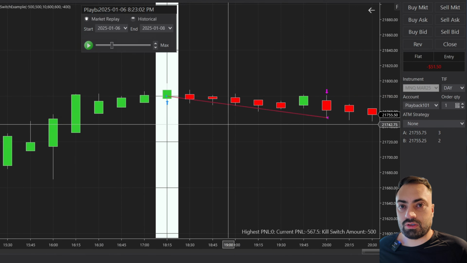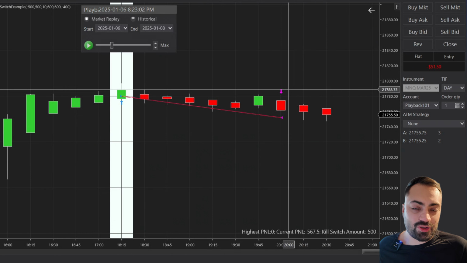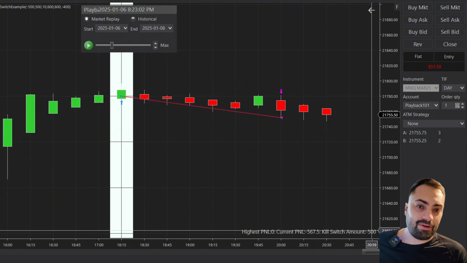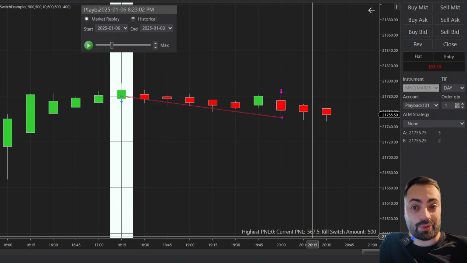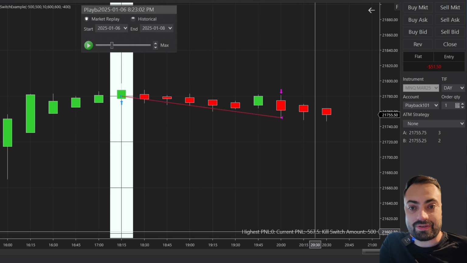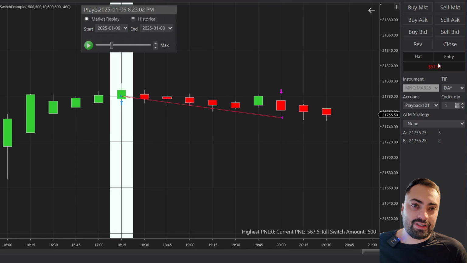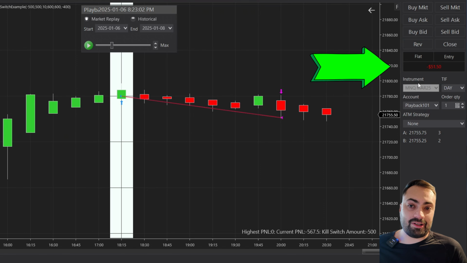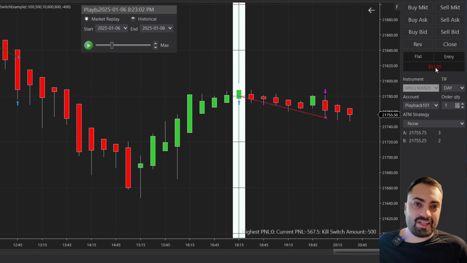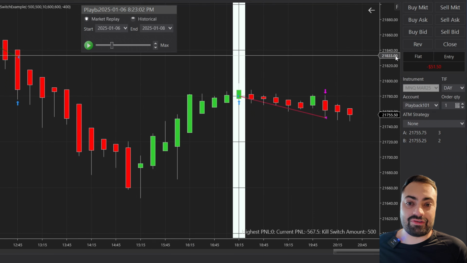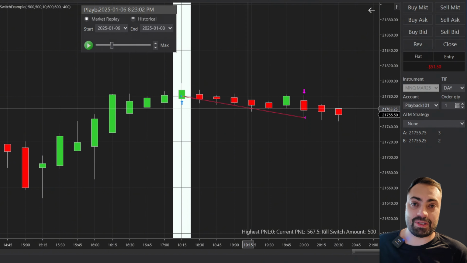Order canceled. All right, so here, unfortunately, we didn't make any profit. It just went straight to our lost kill switch for that negative 500 amount. So our PNL for the day was negative 567, and that is obviously below our negative 500. You can see our total PNL, because it's still including the previous day, it's at negative 51.5. But because it is a new day, we're just counting that daily PNL.